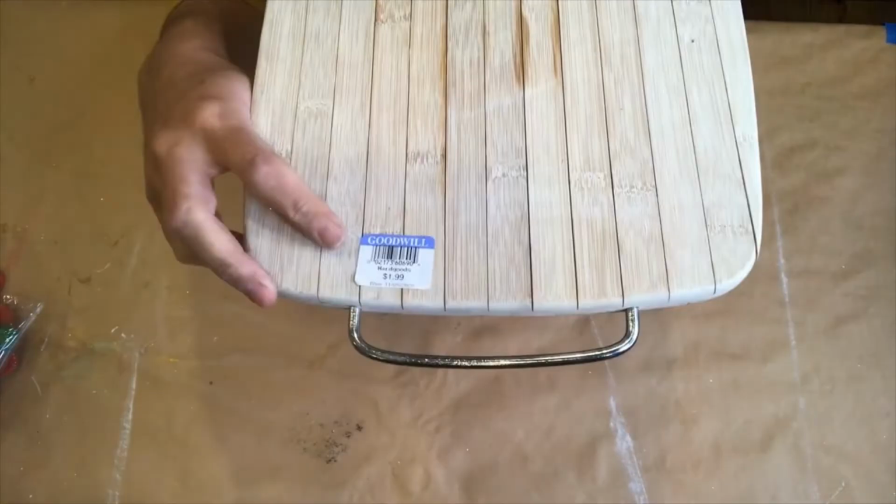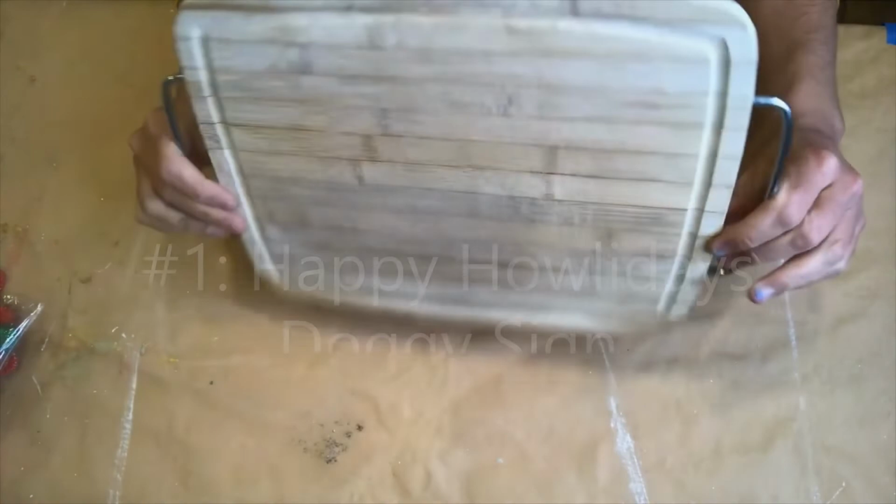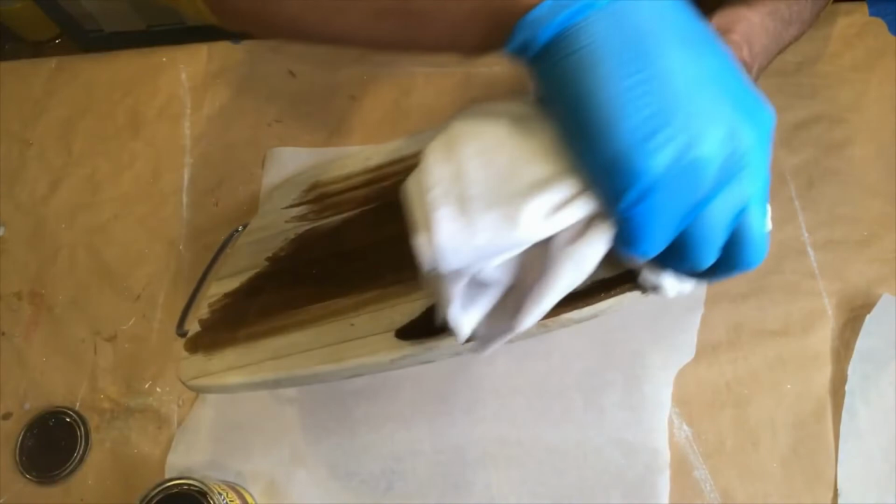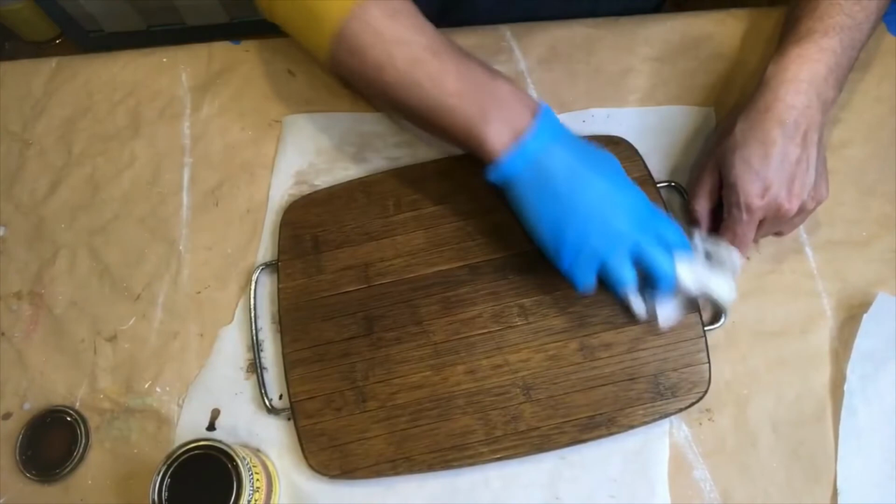And so for the base of this sign, I'm going to be using this cutting board that I got from Goodwill for a couple of bucks. It's made out of bamboo, but you can see that it's really weathered and all the varnish has basically come off.